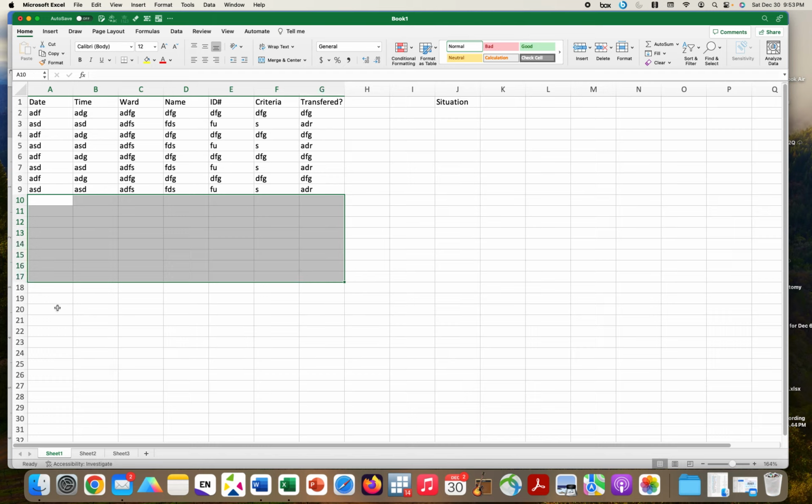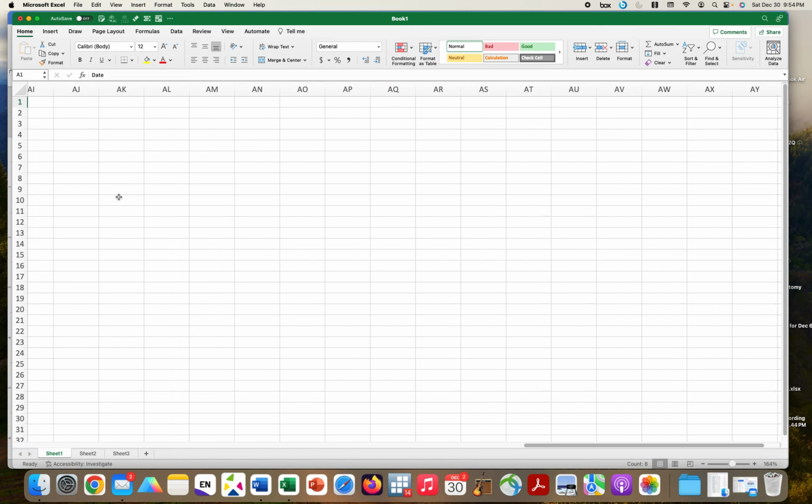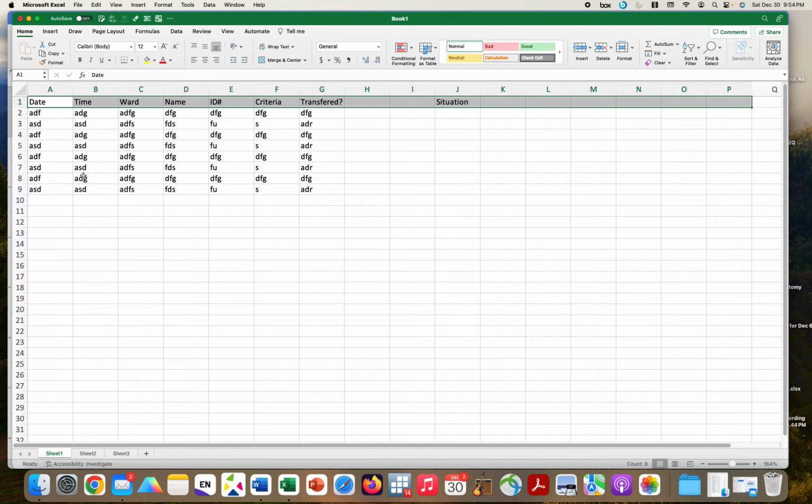And as you go, you'll get up into the hundreds and thousands of patients. For that reason, it's a whole lot easier to have the data arranged in this manner here, because there aren't going to be that many elements that you're collecting data on, and you'll always be able to view those as the first row of data here. Whereas if you did it in the transverse or the converse, these highlighted elements here would be in rows, and then you'd be scrolling way out to the right as you're getting into hundreds and thousands of patients. It's a whole lot easier just to do that in a vertical manner.